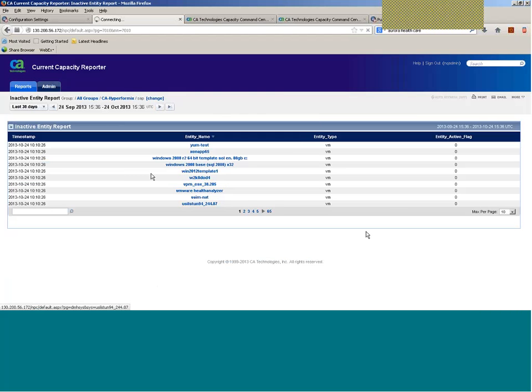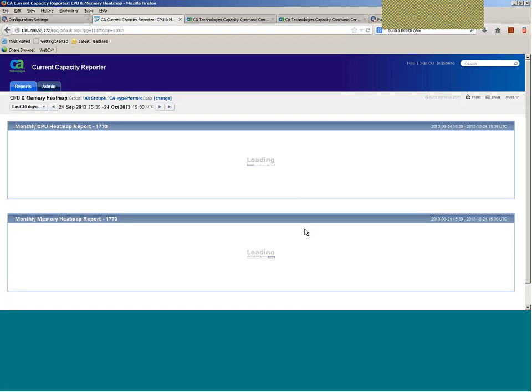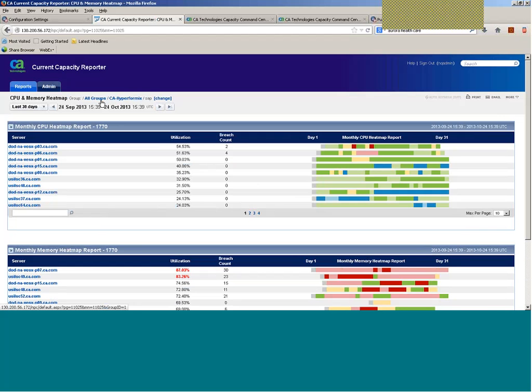One of the last reports I did want to cover is that we've added a series of heat map reports. Again, these are all business service aware. What I have here is I've selected an SAP group for these particular views, and we'll provide time series consumption information over a 30-day period.